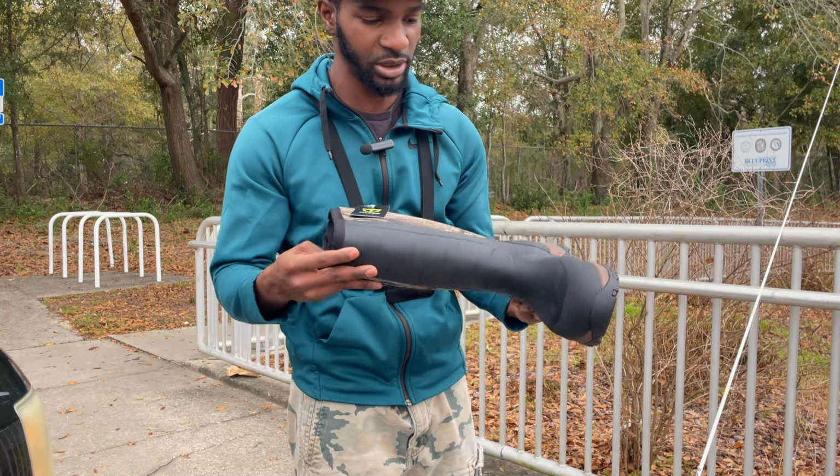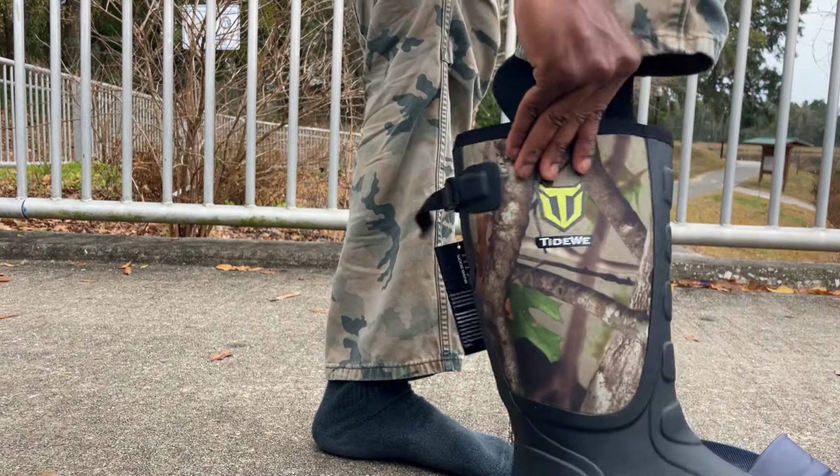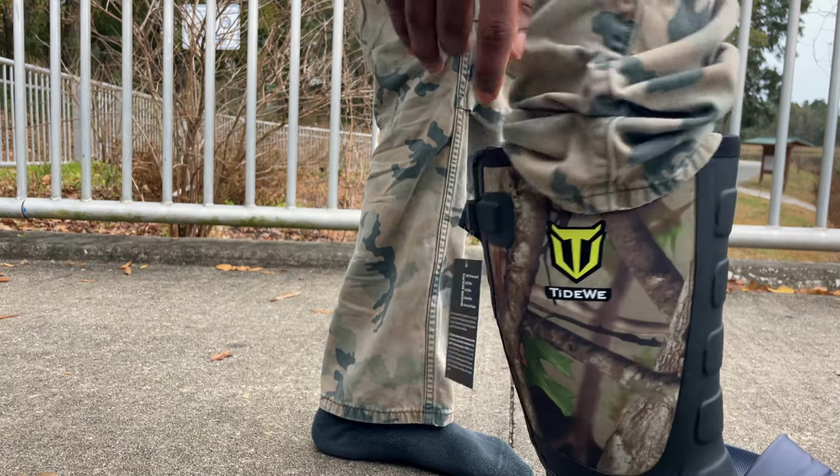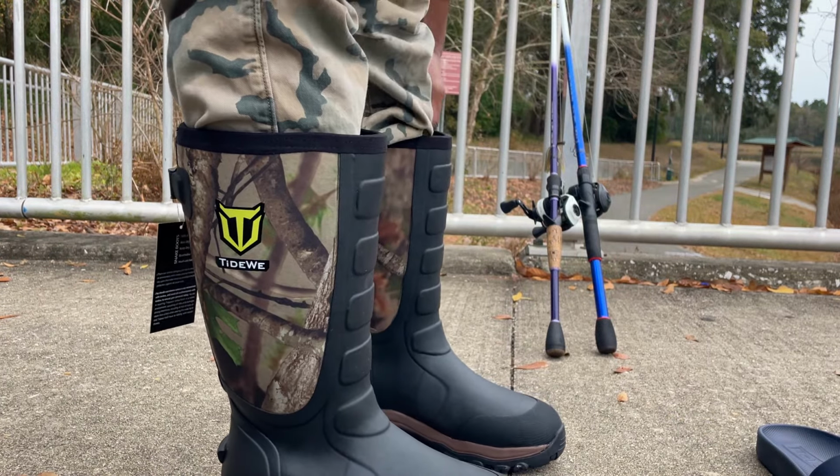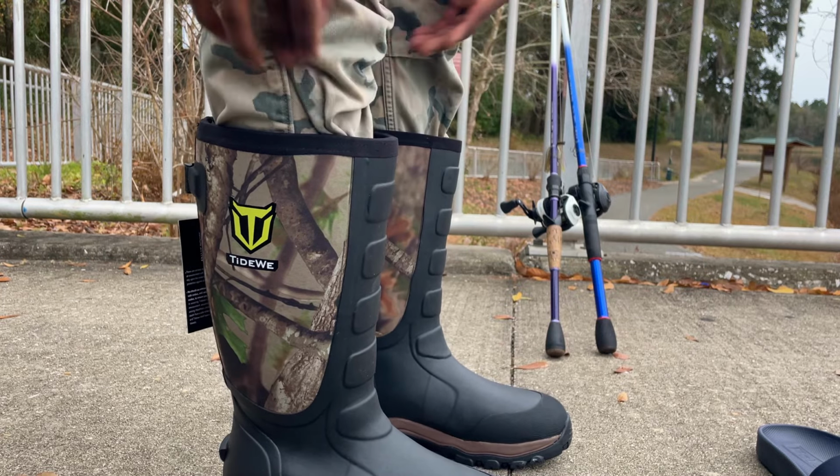Let's whip this up out of here. Let's get these bad boys on. Oh yeah, got those puppies on. I think they feel absolutely nice. So we got those bad boys on. We're feeling good. We're feeling super pumped. We're hitting a couple of ponds today, man. We're just going to keep it simple.